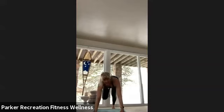Now lift the right leg and swing that knee through to come to your right wrist. Right knee to right wrist, and then the left toes reaching back, and we're trying to find our square hips as much as possible. This leg can be on a diagonal, or it can be more perpendicular to give you a little bit of a deeper stretch.